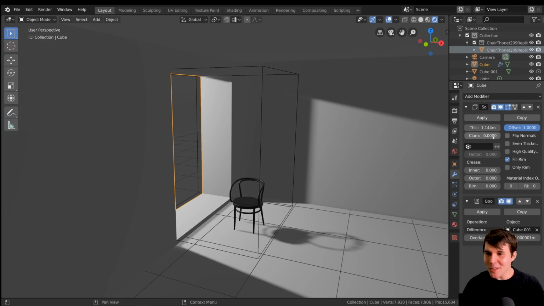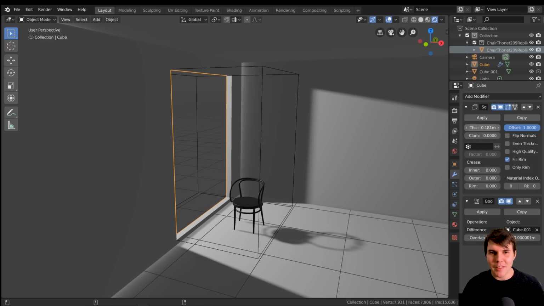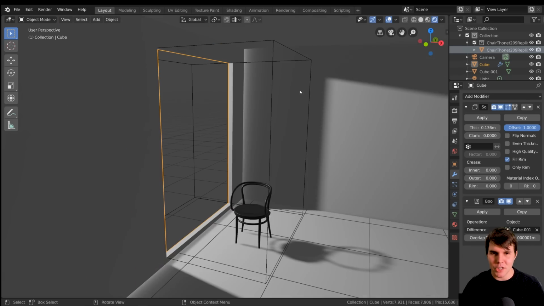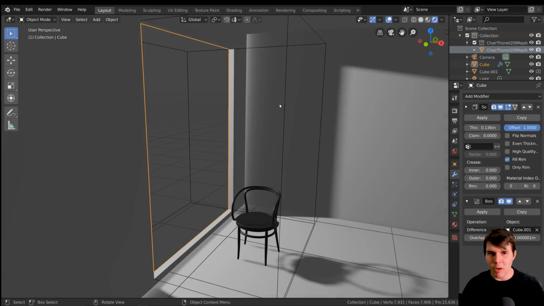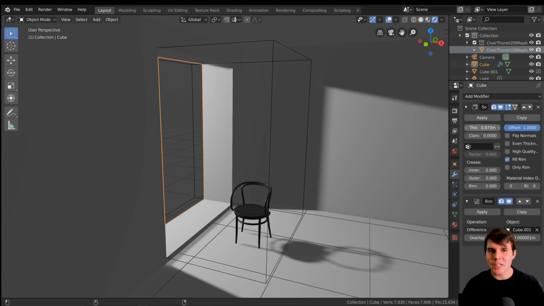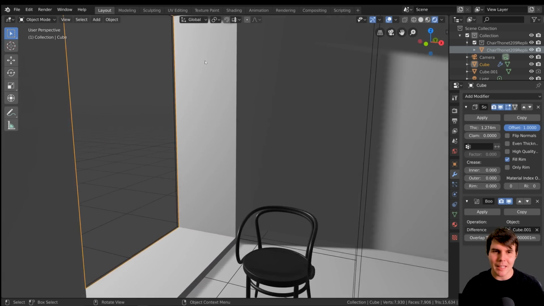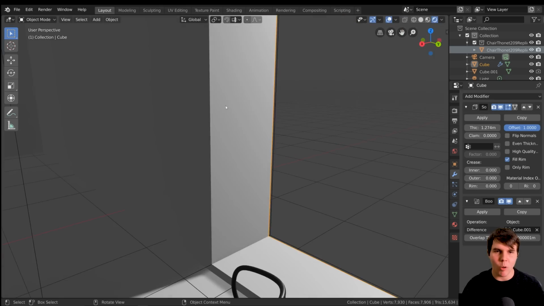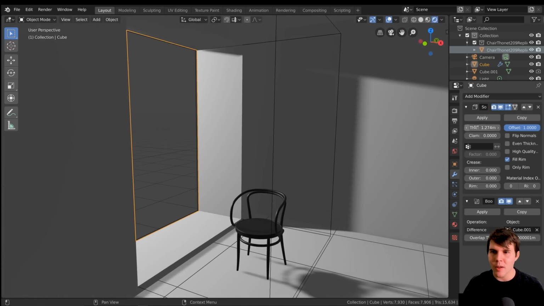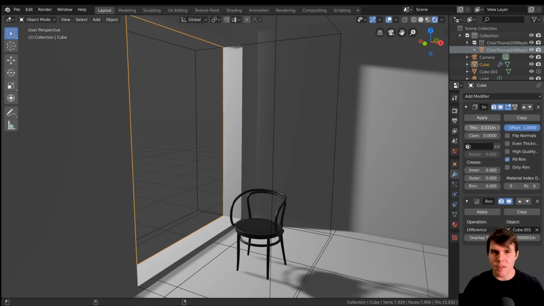So when you've got something that is really thin like this, it's not detecting that that's actually something that should cast shadow. So just something to keep in mind. You can just increase the thickness of things, but obviously you don't want to go something this thick, because now look at this bank vault of a wall, right? Nobody is going to want that in an architectural render. So that is a method to fix it, but it's not the method I would suggest.